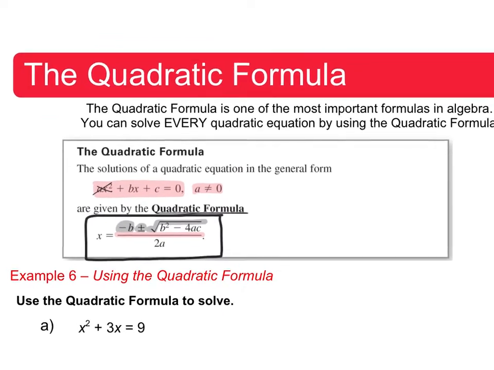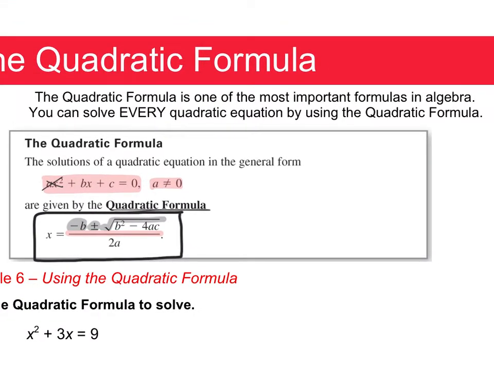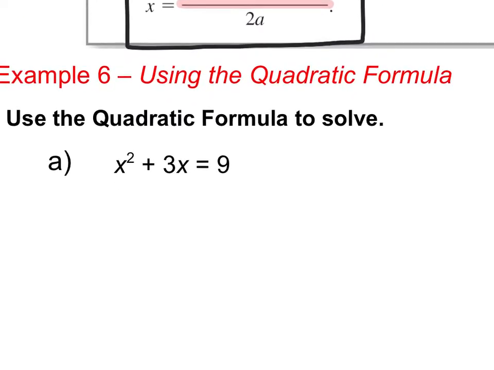So we have our quadratic formula. We'll do a couple of review problems of solving it. And the nice thing about the quadratic formula is that it works no matter what. You can use this to solve every single quadratic equation. It doesn't matter, as long as it's an x squared value, you can use the quadratic formula, which is nice because you can't factor everything. You can't necessarily use square roots for everything. And completing the square works for most things, but sometimes it can get kind of messy. So the quadratic formula is pretty basic and it works on everything.